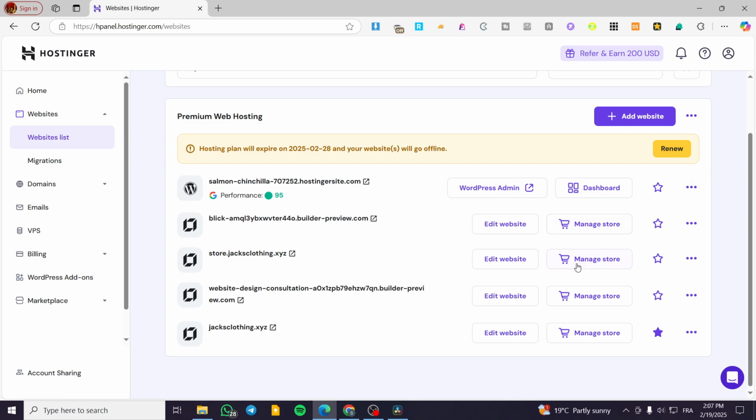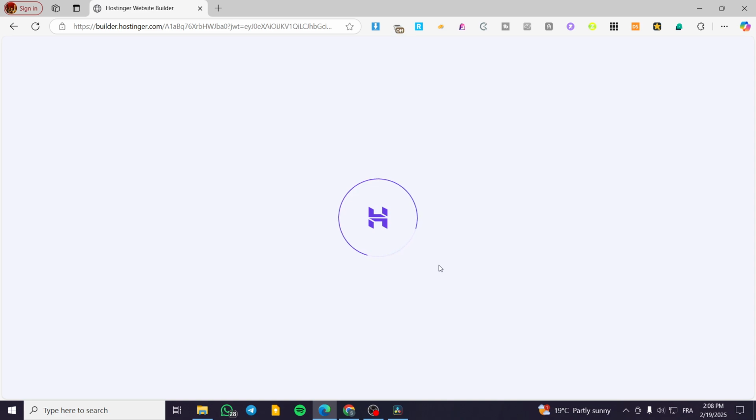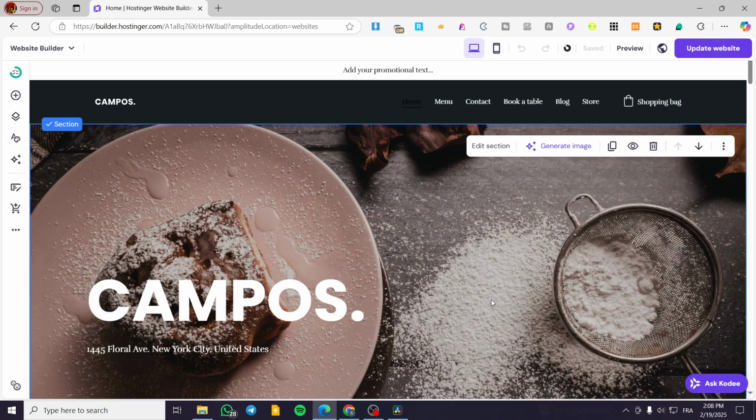Make sure that you have a store added to your website. How we can make sure of that or distinguish that store, you're going to see a manage store button, which is going to be characterized with a cart. So if you do not have a manage store button and you see dashboard instead, that means that you need to click on edit website and then you're going to add your store. I'm going to show you a little example, so we are going to get rid of this problem if it occurs.